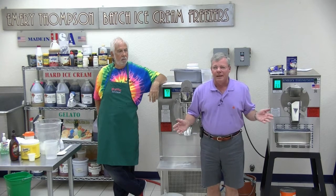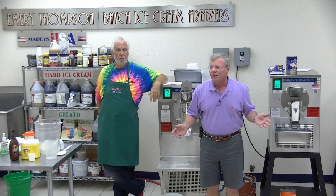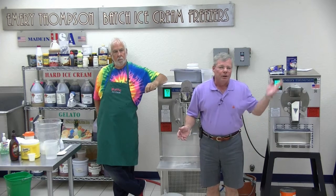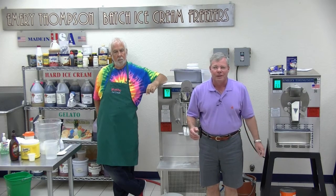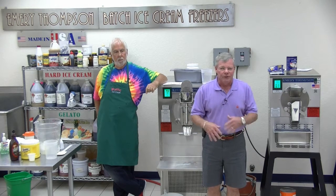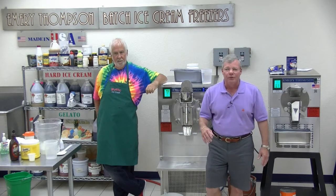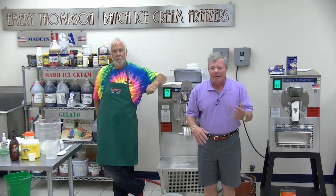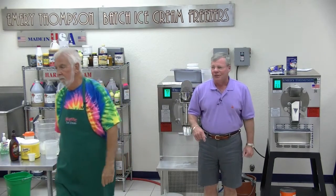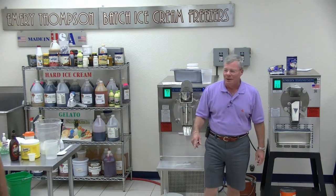If I'm selling Italian ice on a street corner and I'm selling to a lot of kids, they may want bubble gum. They may want cotton candy. Now, there are no bubble gum trees growing in Florida or anywhere else. So in that case, you would have to use an extract, because that's the only way you're going to get bubble gum, or you're going to tell people, no, I don't sell that product. I'd rather have it and just say to the mother, you know, that's not all natural. And she's going to say back, yeah, but that's the only thing that's going to keep little Johnny from screaming his head off, because he wants bubblegum Italian ice.